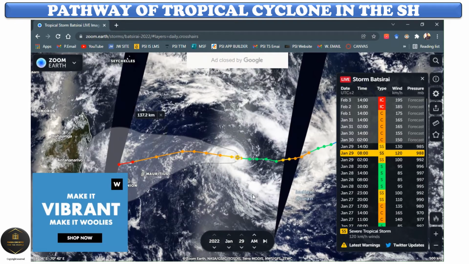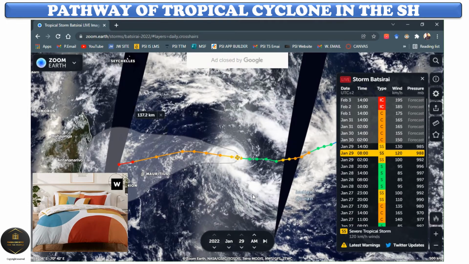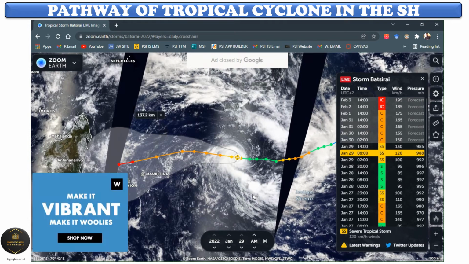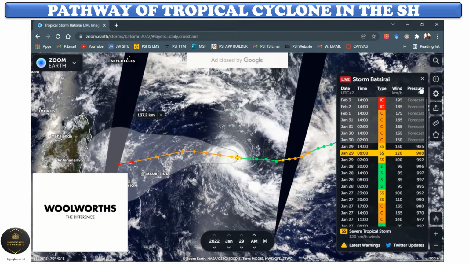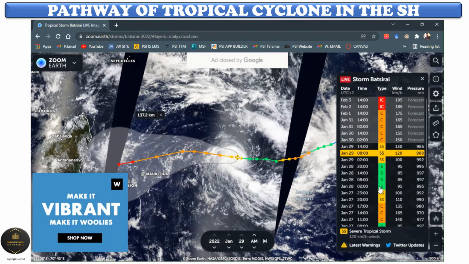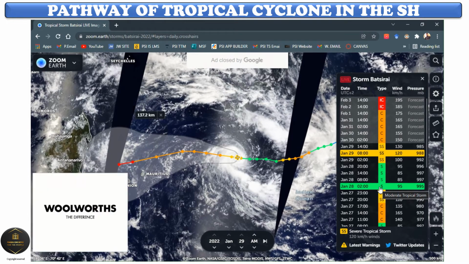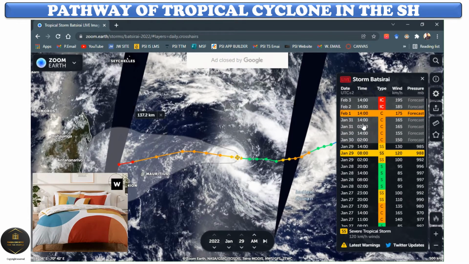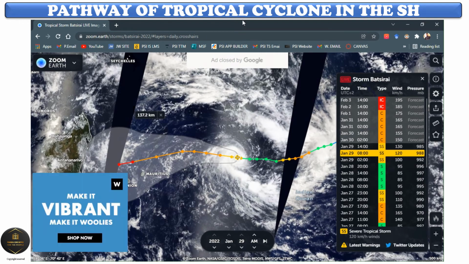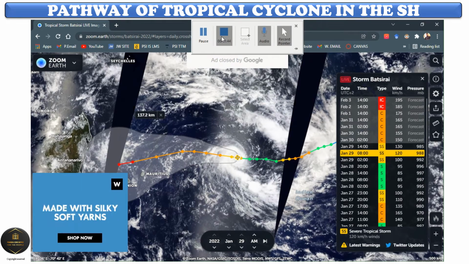Okay, so now this is just me showing how it will move. In exams, you are going to be asked about these systems. Please make sure you are able to interpret this. Look at your wind speed, look at the changes in the pressure in relation to the dates as well, looking at how long the system will last. So that's what you should know and understand with regards to this.